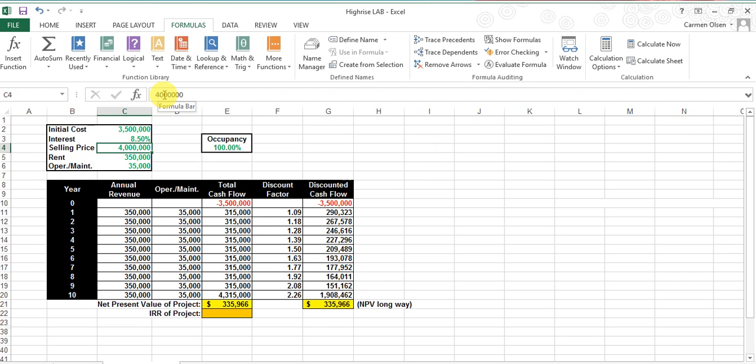It's still above 0, but it goes down a little bit. What if we drop it to $3.5 million so that it's equal to the initial cost? It still goes down. It's not negative yet, but it's down lower. Let's put it down to $3 million. Now we're into the negative net present value. But it's highly unlikely that we're going to sell the building for $500,000 less than the amount that we paid to purchase it. So let's put this back up to $4.5 million again.